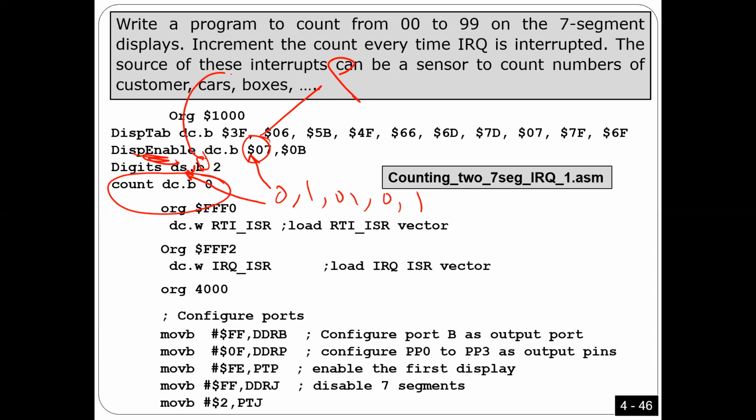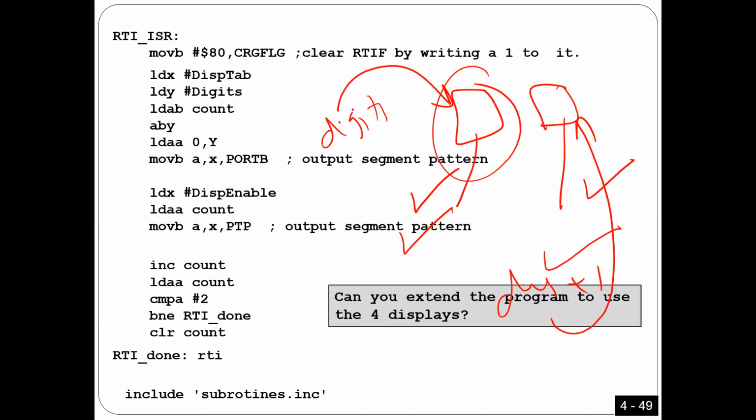Once you get the digit, I have to add this digit to this beginning address to get a code and send it to port P, right? So if this pattern is 0 1 0 1 0 1, one time it's going to send this one, next interrupt here, next interrupt here, next interrupt here. Okay. So anyway, let's see how I made it here, guys.